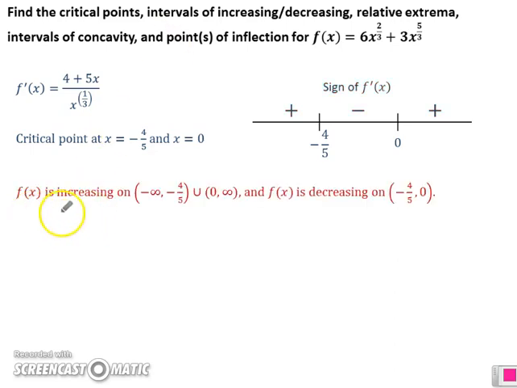And like I said, I did a bad job here. The sign chart isn't enough. I should have put here f of x is increasing from negative infinity to negative 4/5 and 0 to infinity because the first derivative is positive. And then this one, because the first derivative is negative. I really should have put some more justification here. If you want all the points, you have to justify everything in words.